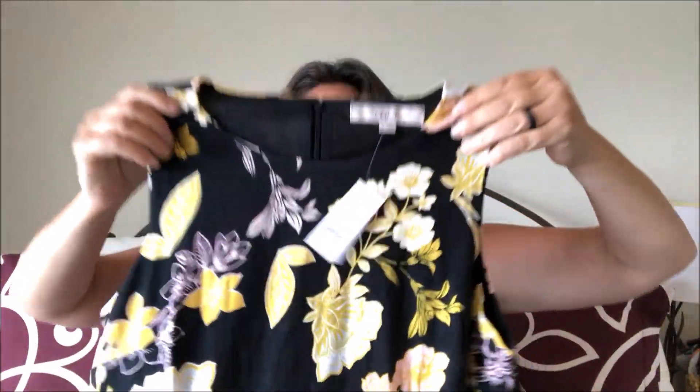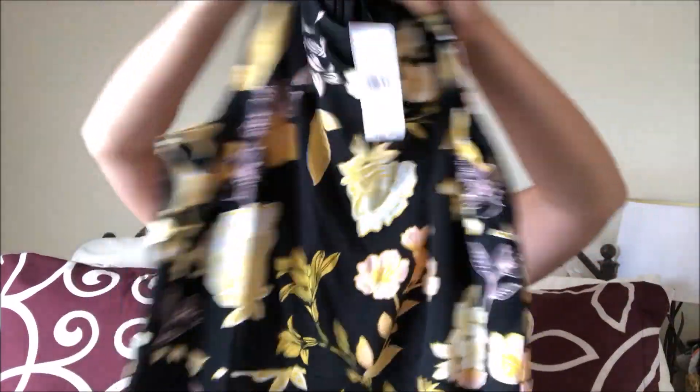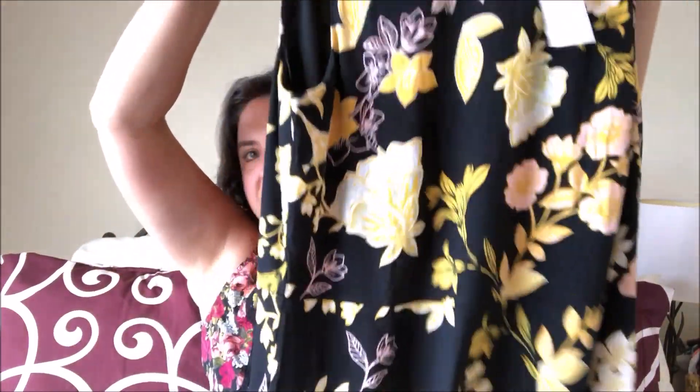This dress is my favorite, at least online. The original price was $69 and I got it for $41.70. It's the golden floral flare dress, which I really like — flare dresses in a size 8. It has a little tank top and then flares at the bottom. I love this floral pattern and I think it would be good for the fall. It's very flexible — I could dress it down with booties or dress it up with heels.